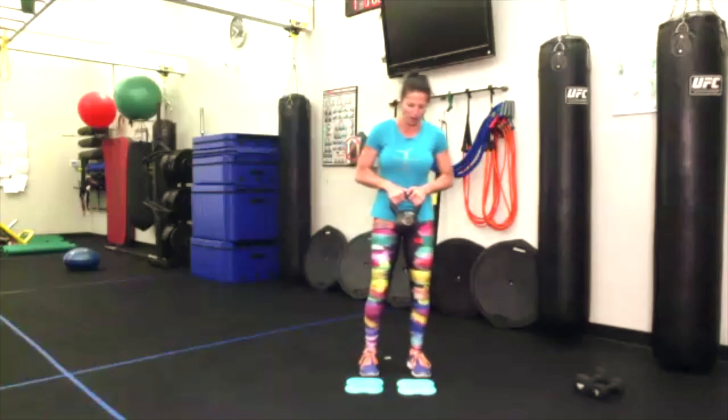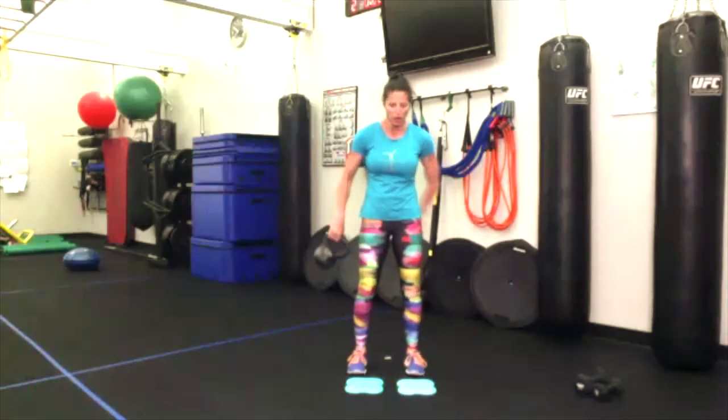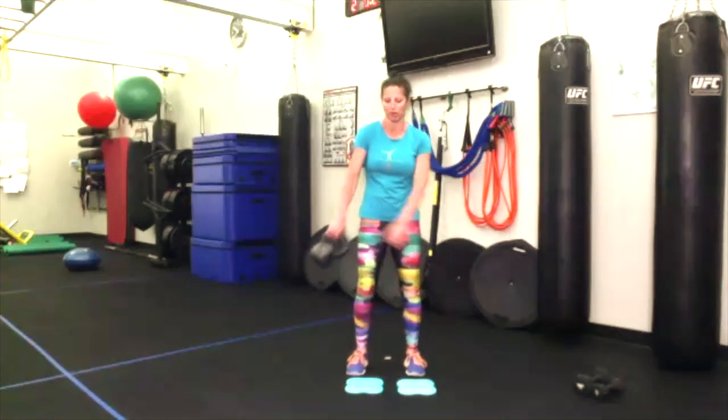Wrapping the bell around the body. Let's just do that standing for just a moment. So feet hip width apart and just get comfortable with wrapping the bell around the body here. And switch your directions.